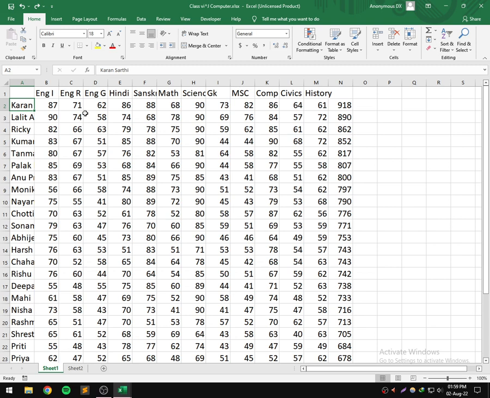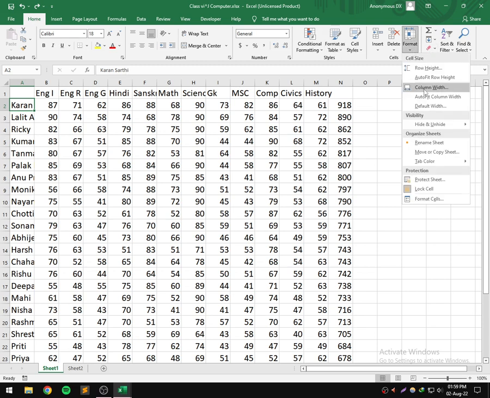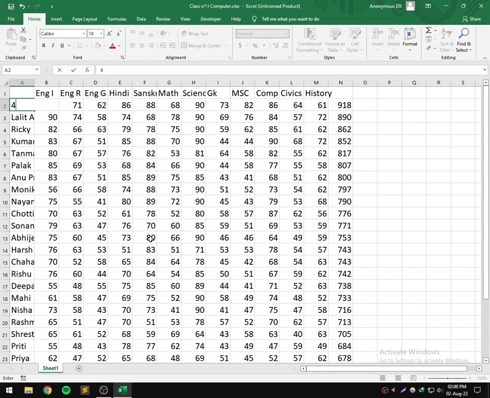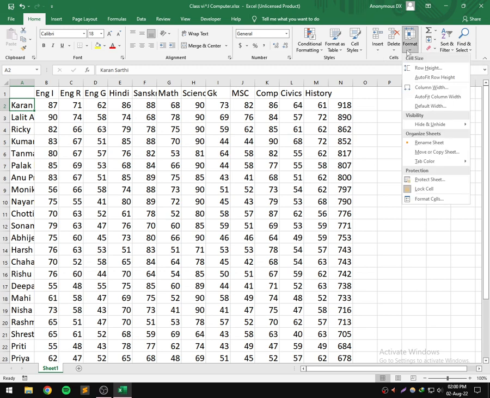The next way is by going to the format option. So you place the cursor here, then go to the home tab and this Format option, and click it, if you want to adjust by entering numbers. So the next way to adjust the column width and the row height is by going to format cells. Click on the place where you want to adjust, go to the format option, and click it. One way is by entering the height and width.